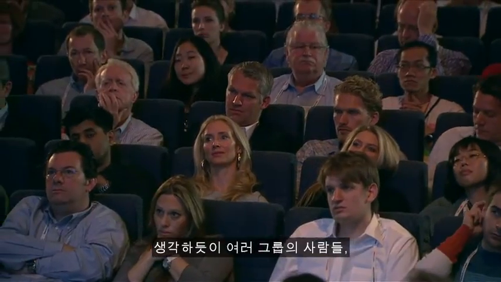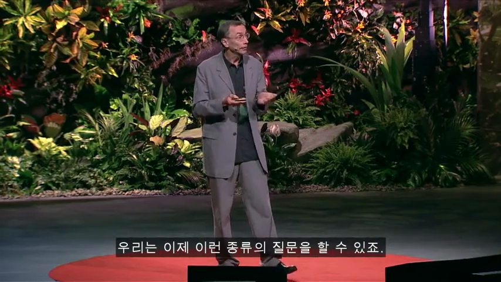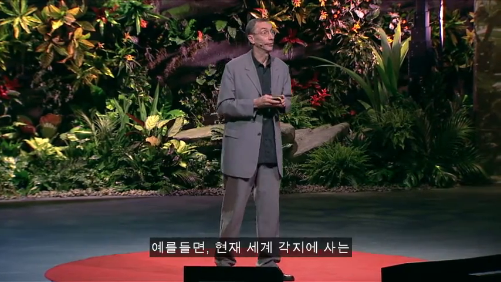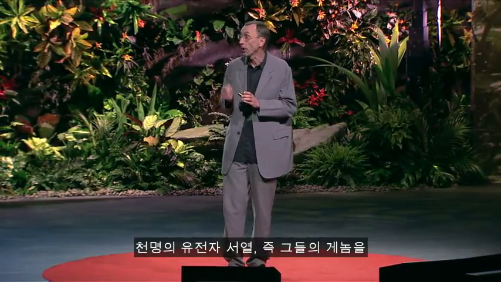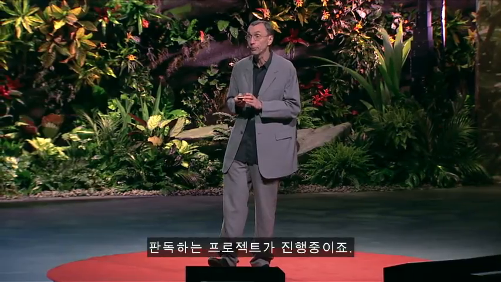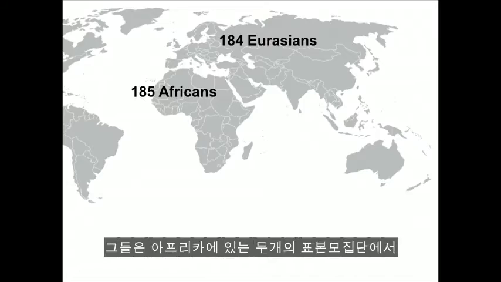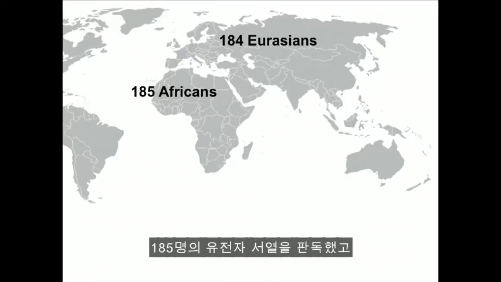But does this then mean, as many people tend to think, that there are huge genetic differences between groups of people on different continents, for example? Well, we can begin to ask those questions also. There is, for example, a project underway to sequence the genomes of 1,000 individuals from different parts of the world. They've sequenced 185 Africans from 2 populations in Africa. They sequenced approximately equally many people in Europe and in China.